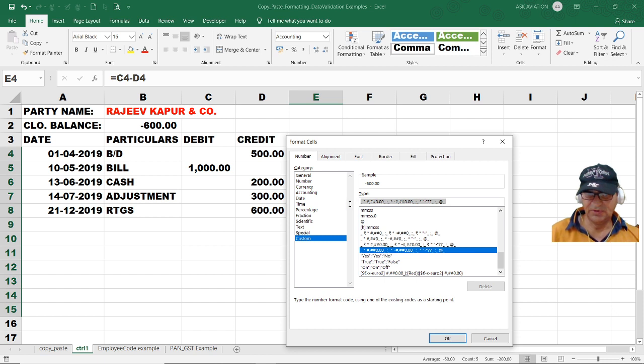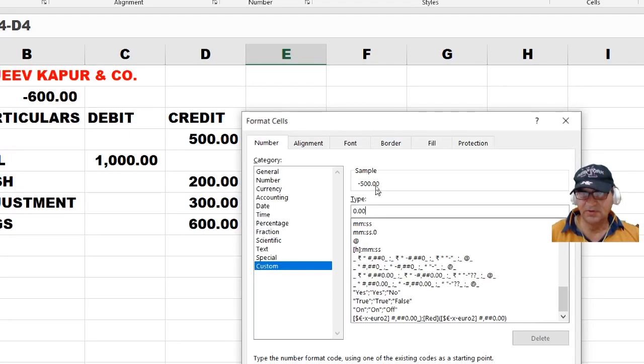Here we have to define the custom format, what we want to segregate: debit portion, credit portion, and if the balance is 0, how can we do that? Just 0.00 means it will be shown like this. Let me enlarge the view. 0.00 is going to place the figures with decimal space. Within double quotes we will write Dr. If we want a dot after Dr, you can press dot. Whatever we write within the double quotes will come automatically.